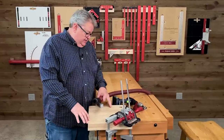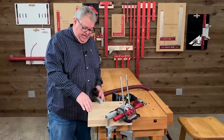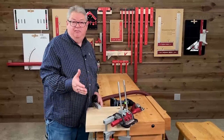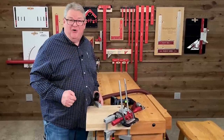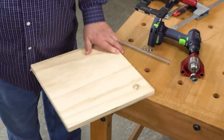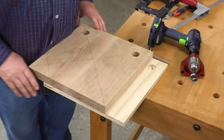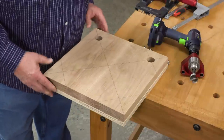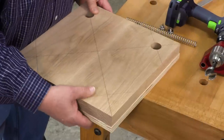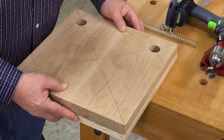I'm doing a stool seat. I've got the first two holes drilled, and I'm going to show you how to set up for the next one. Now, this is usually when I say, let's get started, but I've already started, so let's keep going. So now I'm going to turn this around, and I have a sacrificial piece of just leftover plywood underneath, and I'm going to use that to support the cut as we come through. So I've just got that lined up underneath there.